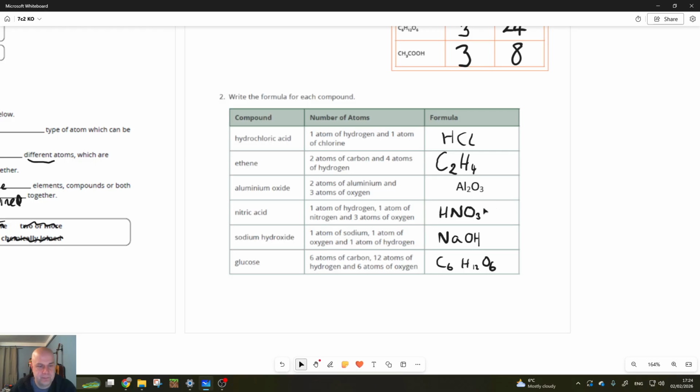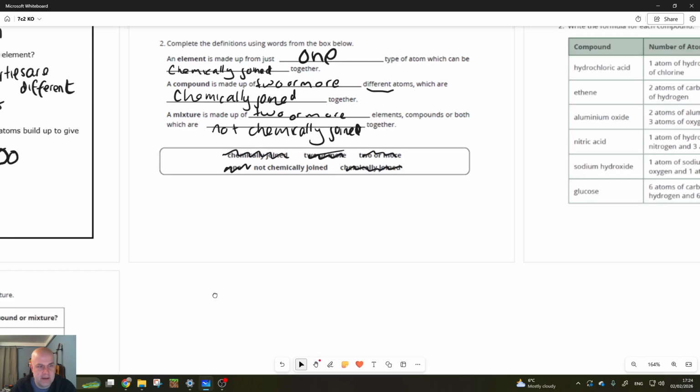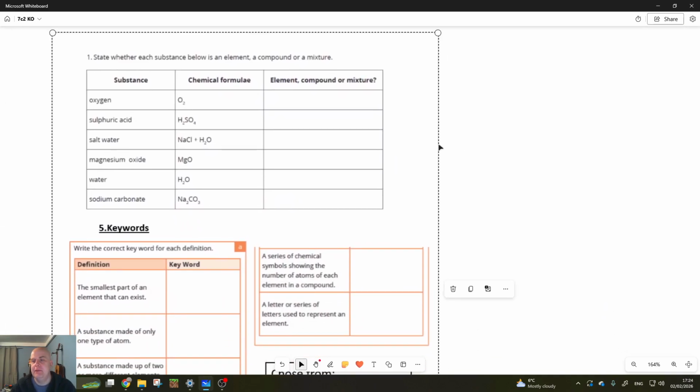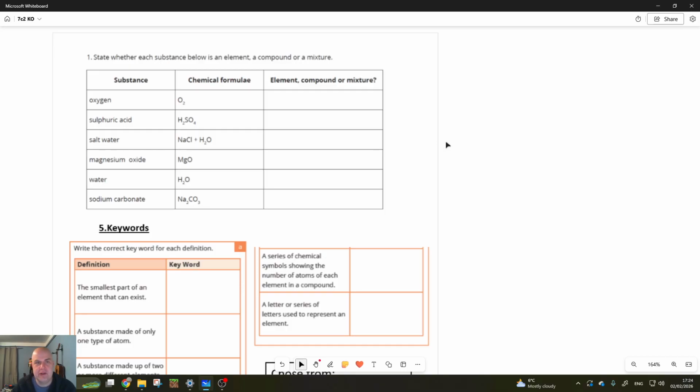And there we go. Now we're almost there, guys. We've just got another page. Are these elements, are they compounds, or are they mixtures? Well, there's only one capital letter, only one type of element there. So there's only one type of atom. It's an element. Okay, this one has several different elements. That would be a compound, because several different atoms chemically joined, that's a compound.